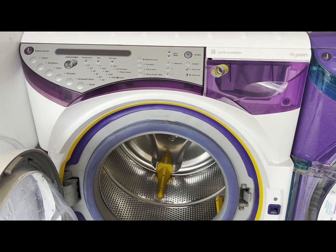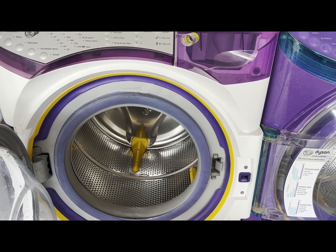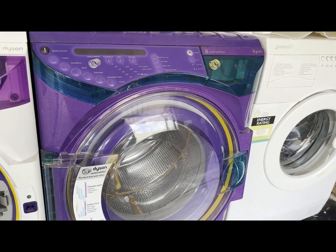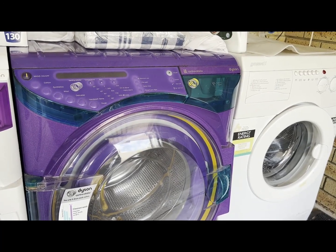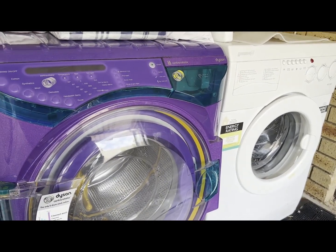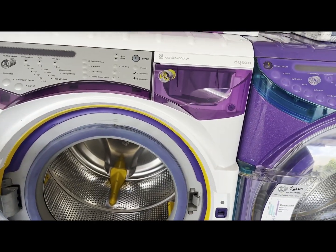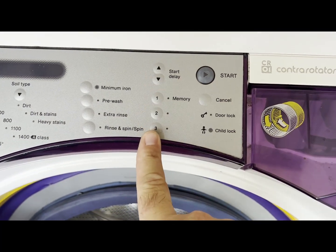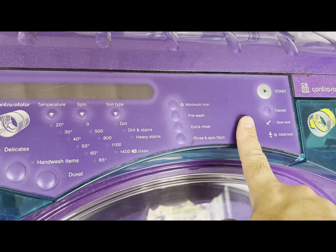So this machine I have before me now, the white and purple one, that is a true Contrarotator. It's still got the Contrarotation enabled. The purple one does not. The purple one has been locked, so it will only ever move together. The two drums will never move independently. So yeah, we've got an example of each. Also, the purple one is a completely different design color scheme to the other one. The white and purple one has a few more features. If you can see here, we've got an extra start delay and memory cycles. So you can program in memory cycles. You can also have a start delay. On this one, that's missing.